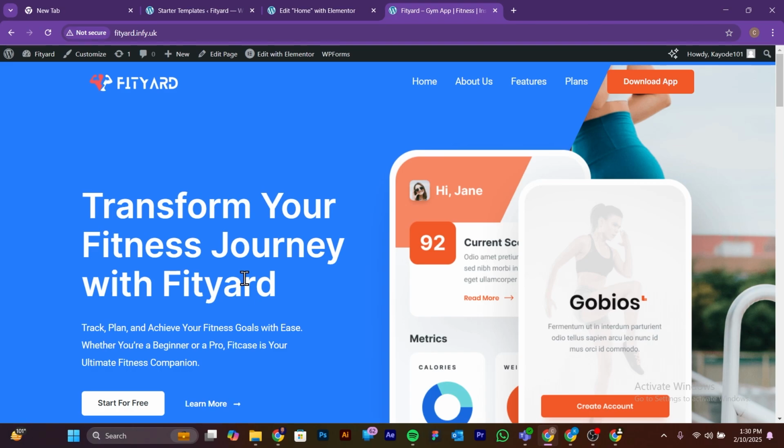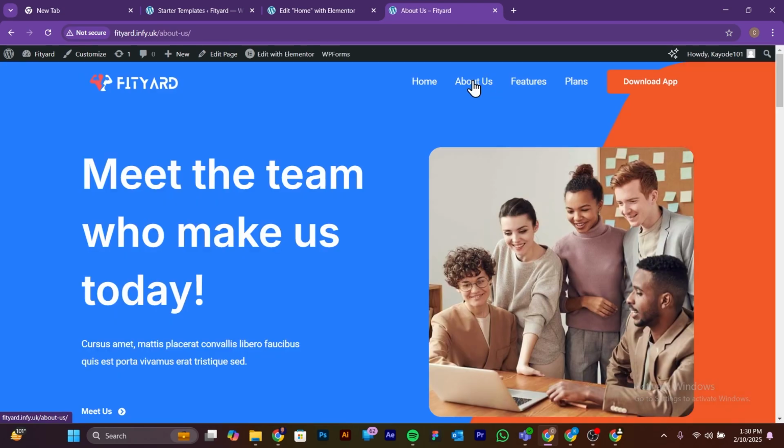You can always go ahead with these templates. So now what we want to do is go to the about section, and we also need to make some edits right there. For example, you can see this image we have right here. If you would want to change it to probably your team's image, we'll be doing that. And also, I want to adjust the line height for this text.